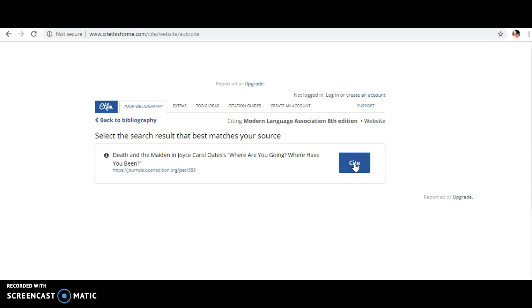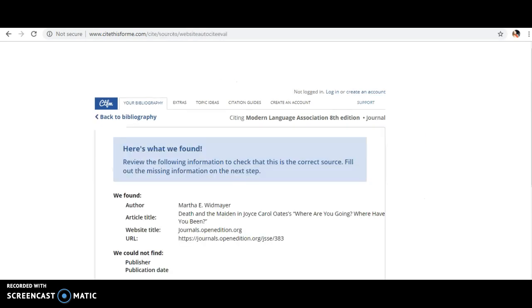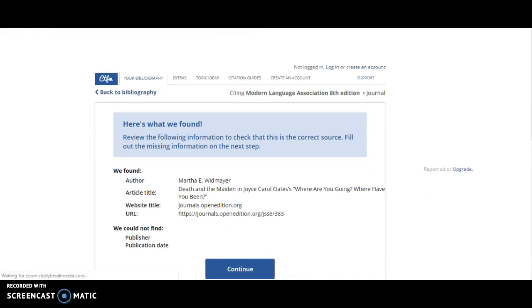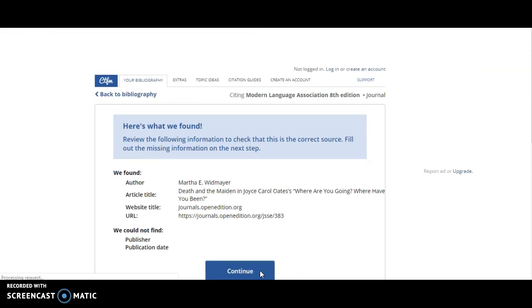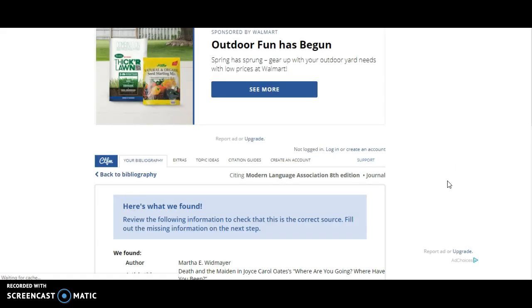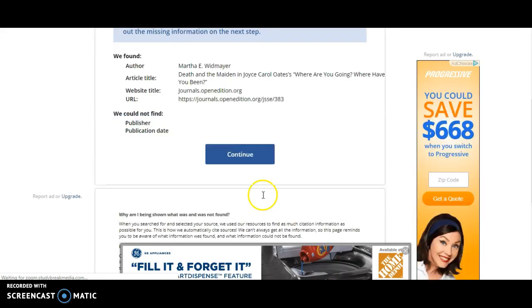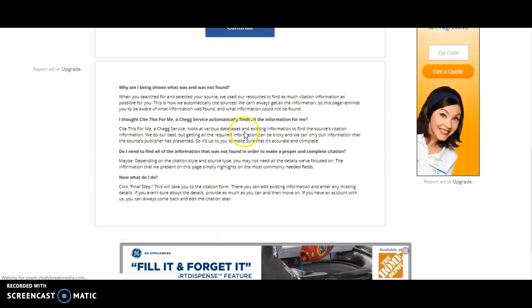Cite. This is just very slow because, again, all of these ads, all of this kind of bloatware. You can't see it, but down below it says continue. There you go. Continue. Okay. Scroll down. Continue.